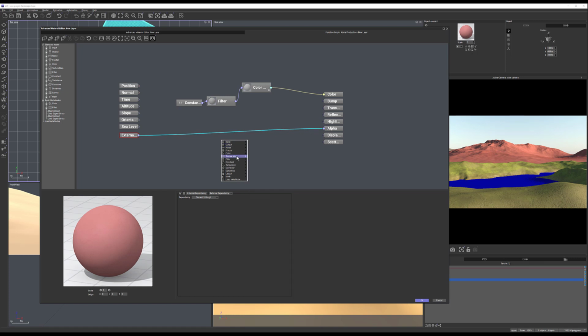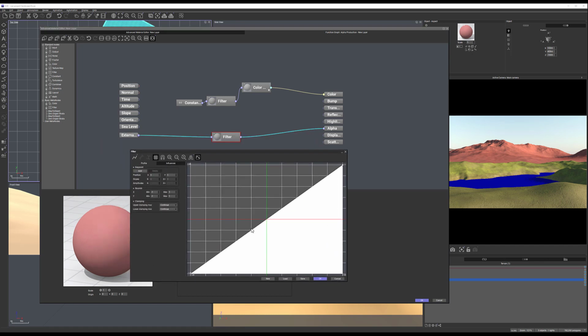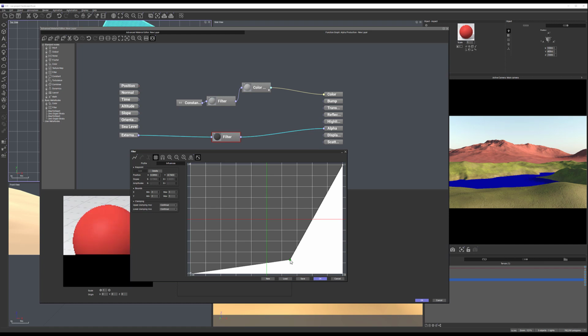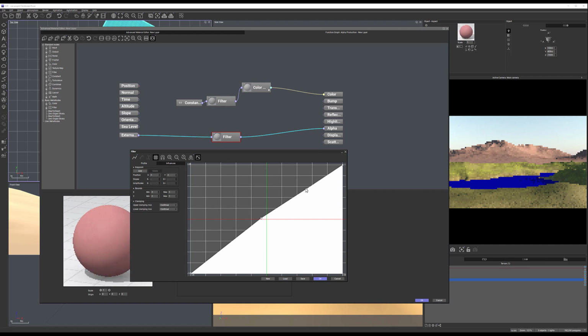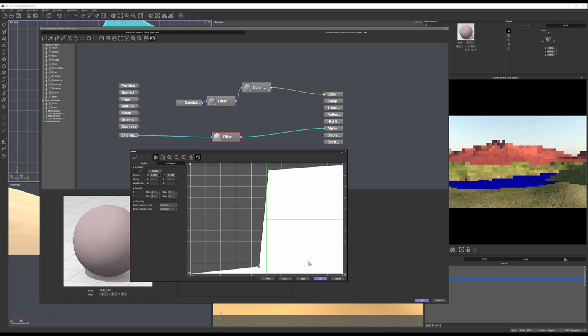We can go to create filters. We're going to create a filter, and if we put a filter between them, similar to what we did before, we can actually control the contrast of this. So let's put a filter before, right click on the icon and say edit filter. In this case we can select and bring down a little bit or up, so you can play around and you can see how it will start changing. By increasing contrast, we actually can create a little bit more contrast between those values. That will help us to create darker and brighter areas.